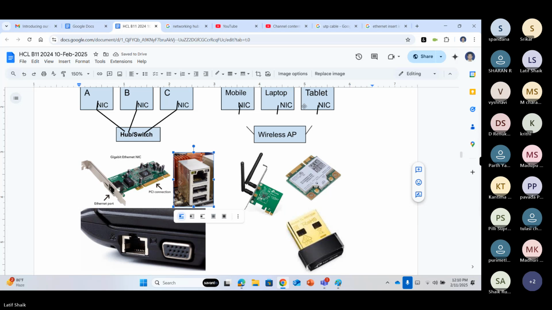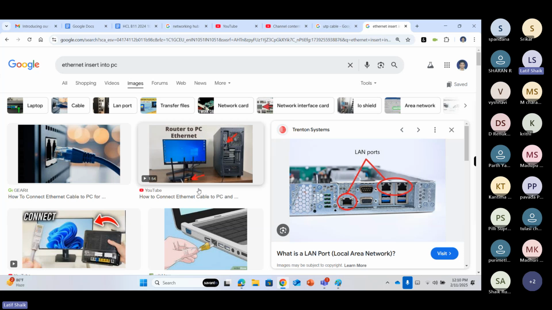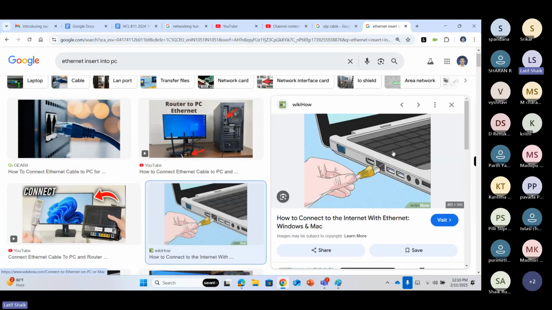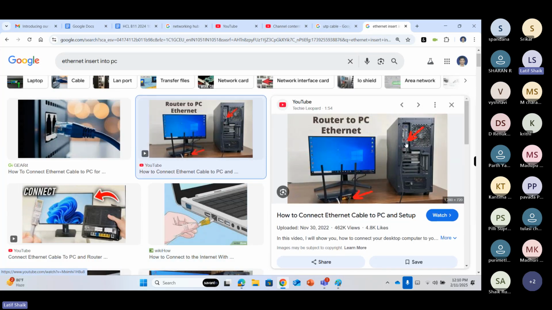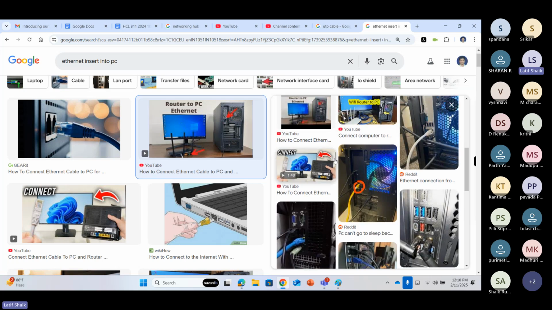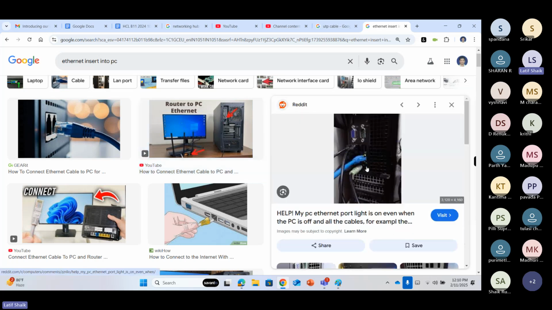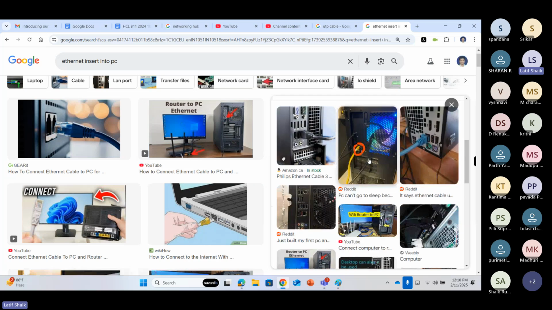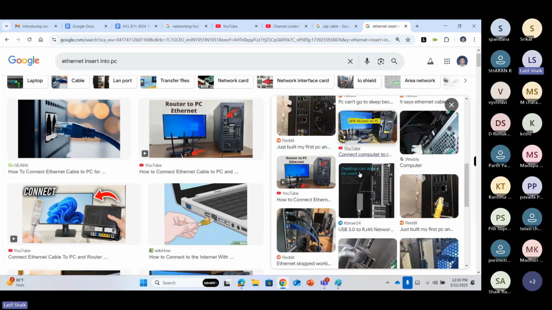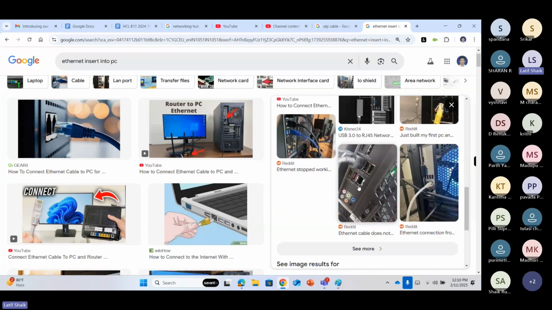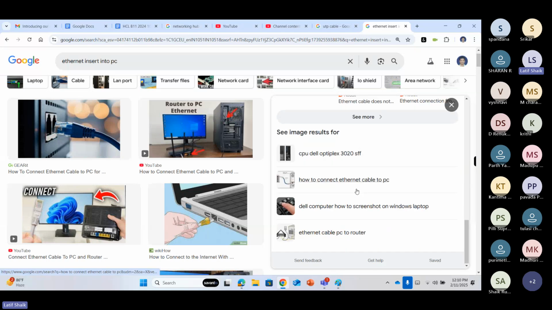Nowadays, these Ethernet cards are integrated into your motherboard, both desktop as well as laptop. It is already integrated on the motherboard itself, so no separate card is required to be inserted. In earlier days, we were required to insert it.